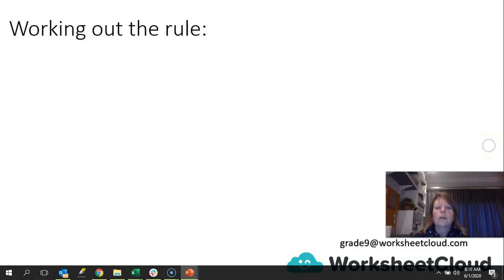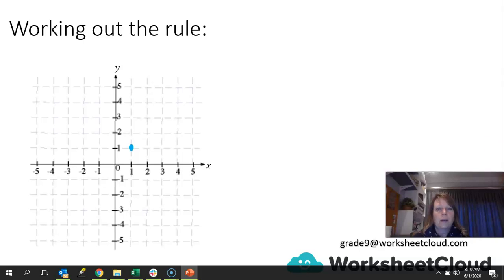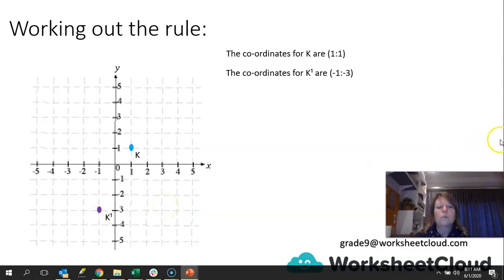Right, so let's do it again. Here is our k once more, and the coordinates have stayed the same. Let's look at a new position for k, and that's k1. Right, and the coordinates for k1 are minus 1, minus 3. Can you see that both coordinates for K1 are now minus? In our first one that we did, when we moved the point, here it was plus, plus, here it was plus, minus, now it's minus, minus. So I just wanted to give you an example from each one.